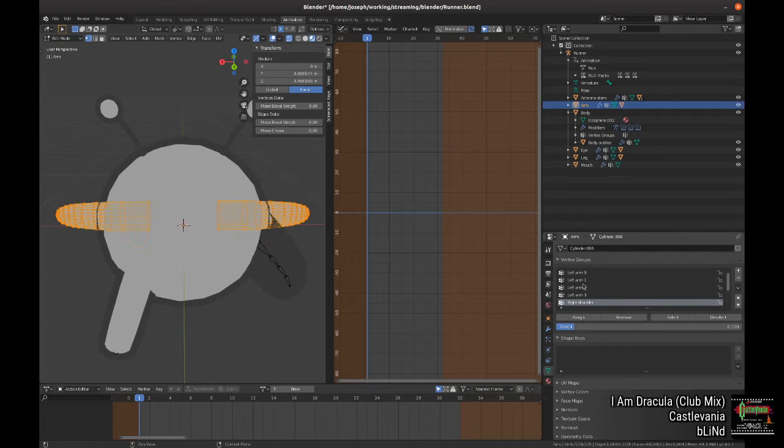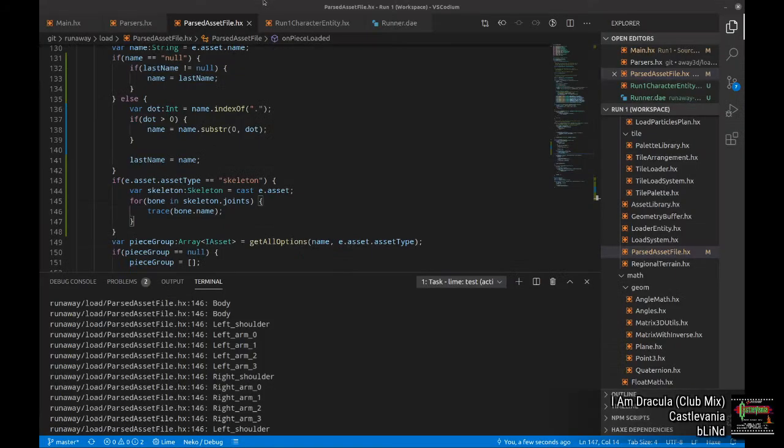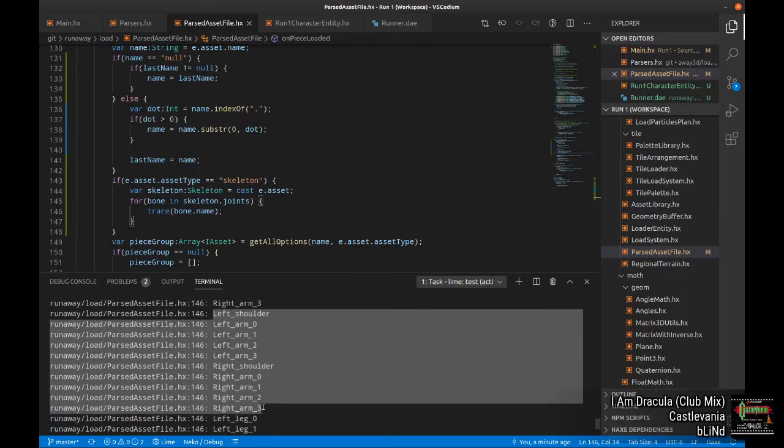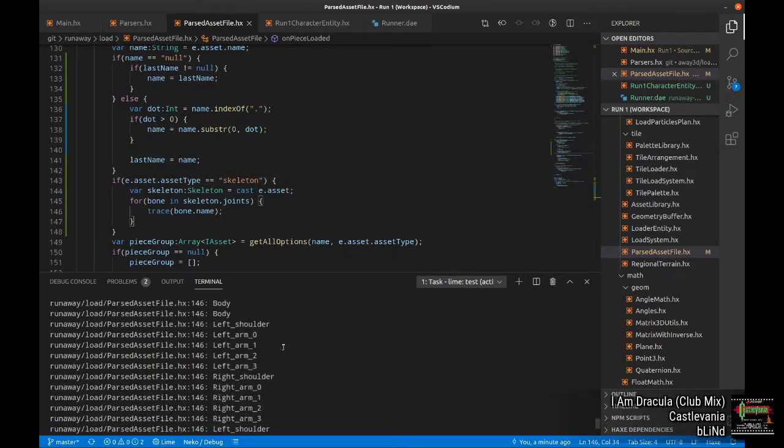Okay, so if we go in here, we find that several bones have been assigned to this data, specifically the arm-related bones. Shoulder, arm 0 through 3. And over here we find shoulder, arm 0 through 3. Both shoulders, both arms. And we have those repeated because there are actually two objects that use that arm-related information.